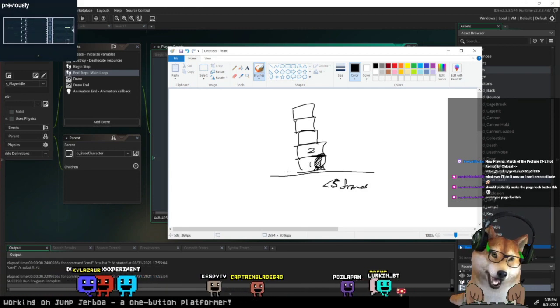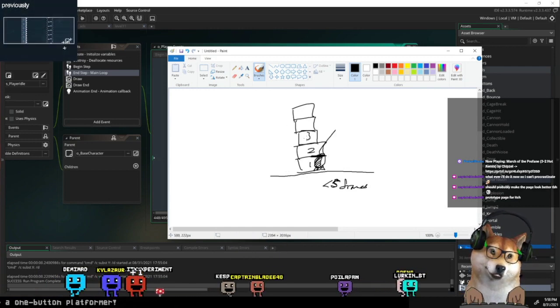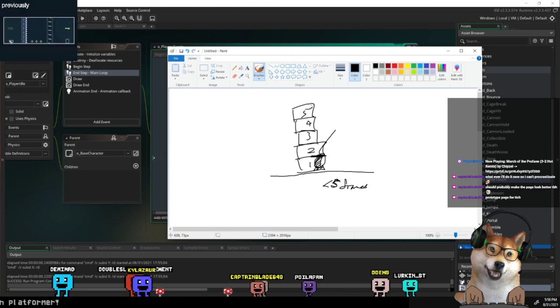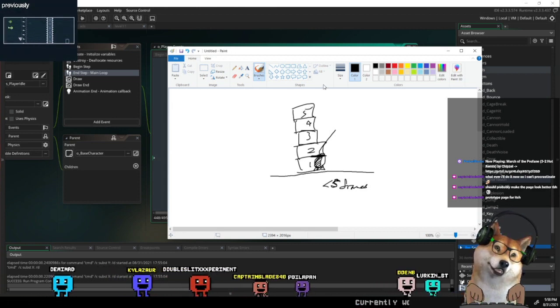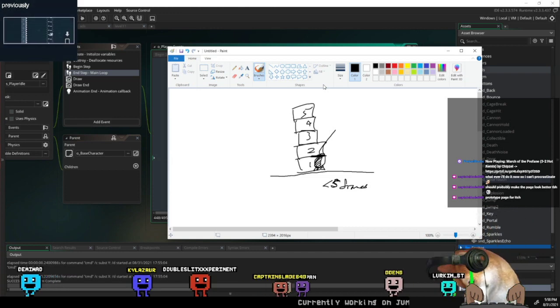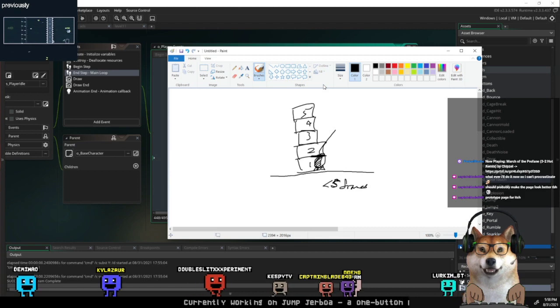So what I should have done is to make it pass through all of these blocks, 1 to 5. So I'm going to look into how to do that. I'm going to check out my code and see if I can fix that and make that happen.